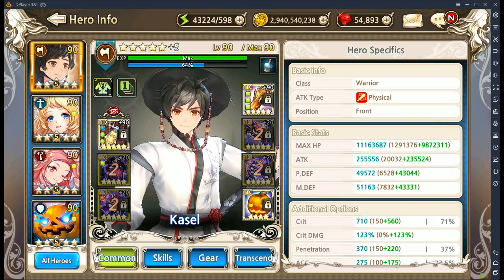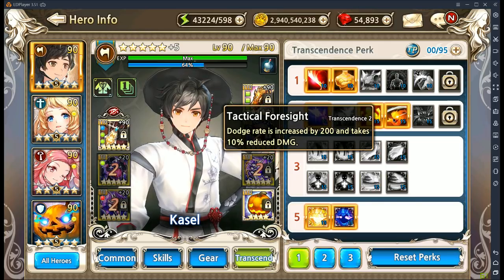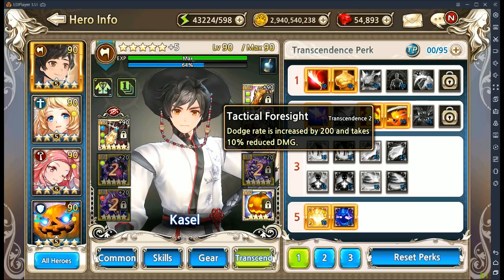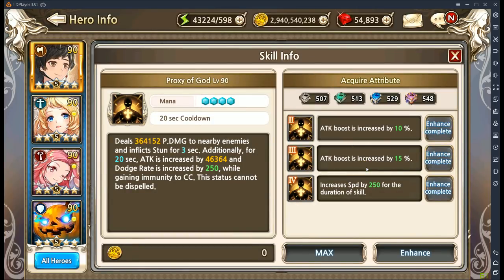One way to build a bruiser Kasel is to stack HP and a line of toughness of each type, physical and magical. What you can do is supplement that toughness with the T-perk Tactical Foresight, which reduces damage by an additional 10% from your toughness stat, as well as increasing his dodge by 200 for each of those stats. Remember that you'll get an additional 250 dodge from Proxy of God. That will help you soft cap dodge between Tactical Foresight, that skill right there, as well as his T5 Light. We'll talk about if you should take his T5 Light in just a second. It depends if you decided to TP Kasel or not.